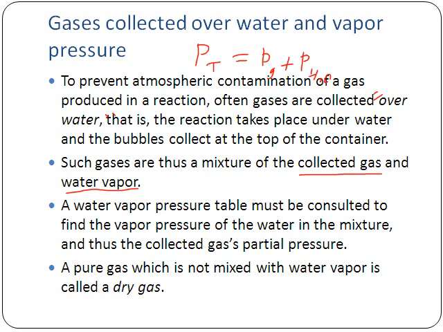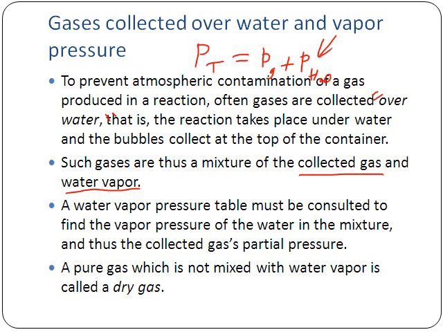So that's what we've got here to start with. What that means is if we're able to measure the pressure of a gas that we collect, in order to find the partial pressure of the gas we're interested in, that is, to do any type of gas calculations, we have to subtract off our water vapor pressure. In order to do that, we need to find a way of finding that water vapor pressure. Fortunately, we've already got one of these. You have a colored sheet, which is the vapor pressure chart for water.